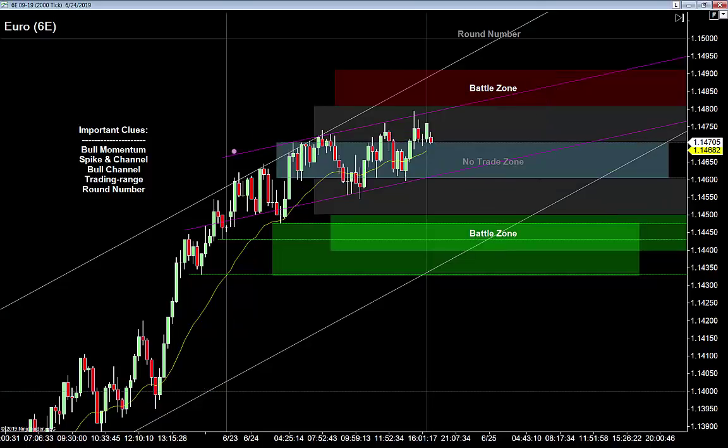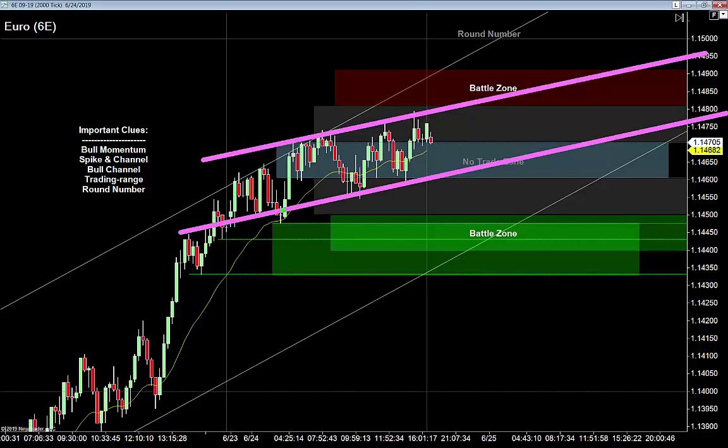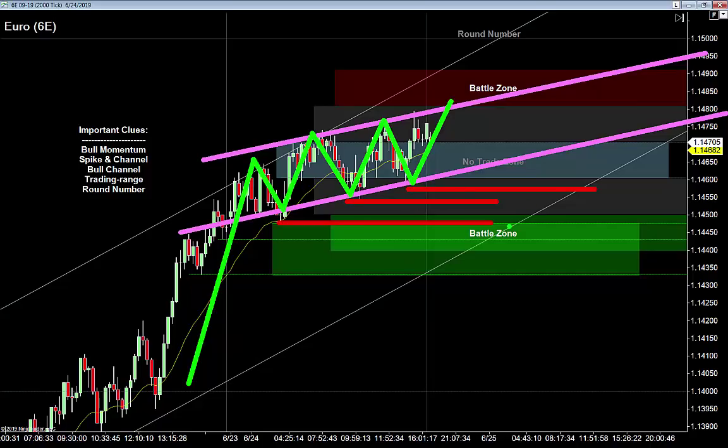What else do we know? Number 3 is going to be this spike in channel. Now, we just talked about this spike in channel, the magic of 3. 1, 2, and 3. Okay, what does that tell me? It tells me now to mark up these lows and look for that deep pullback into a failure, into a pullback setup, and then what? A retest of that high.